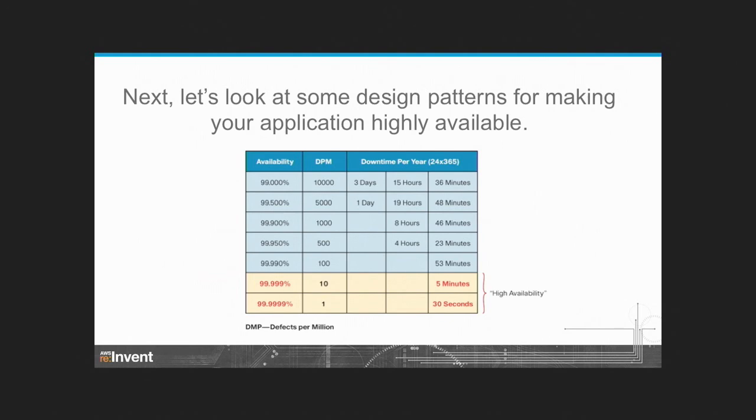There's the amount that it costs for your application to be down, the RPO and the RTO, and you need to balance those against the cost of what it takes to run a highly available application and figure out where that crosses. So just a couple metrics here. For a 5.9 application, you're talking about 5 minutes of downtime a year. For a 6.9 application, you're talking about 30 seconds. So how do you design your application and balance it with expense for your particular scenario?